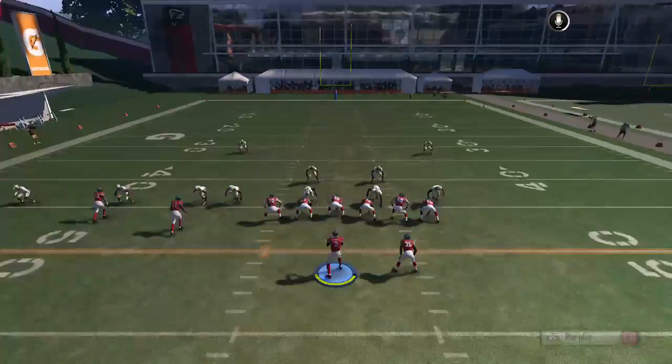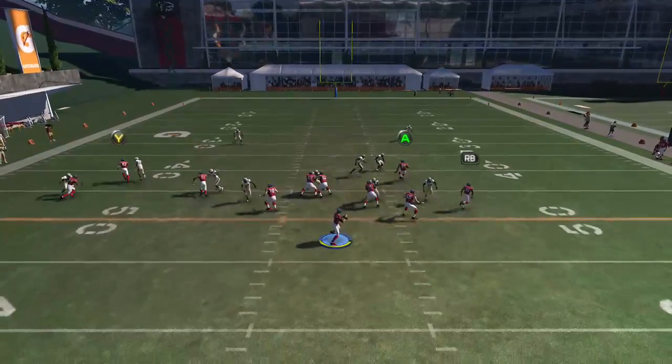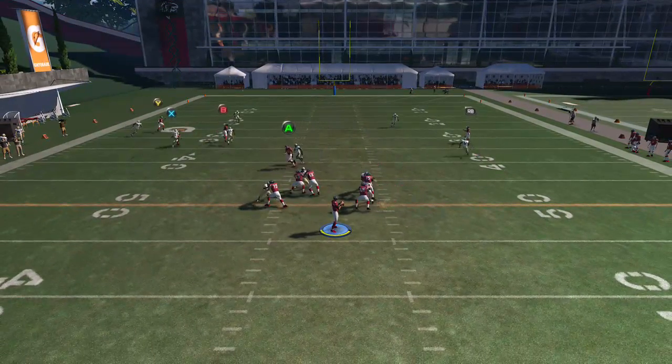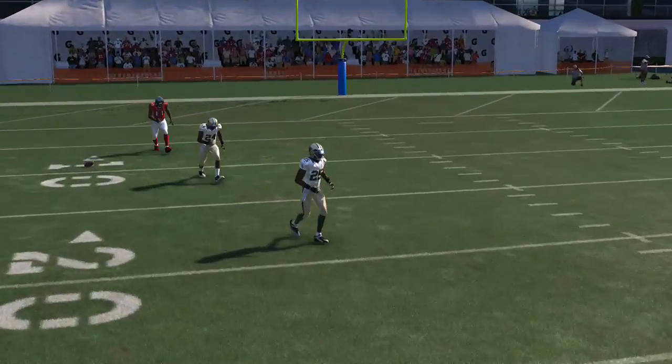Messed that up. Show that again here. A on an in, B on a streak, and then this X receiver beats this guy inside. Hopefully I time it better.